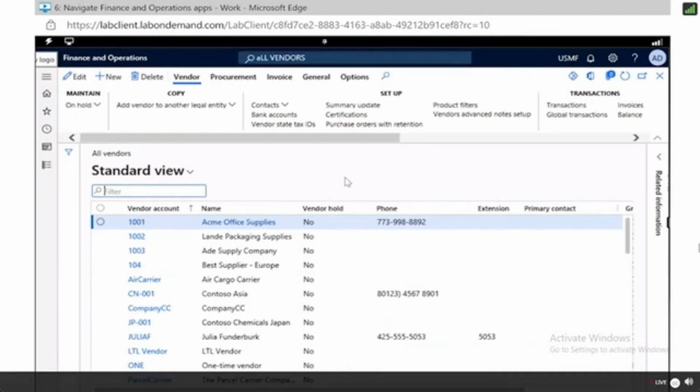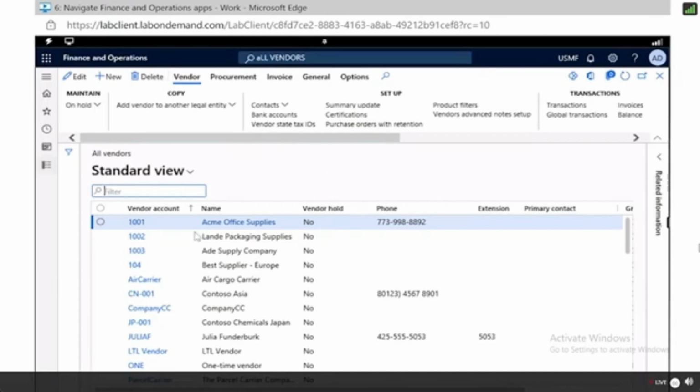Now, this is just basically a list page. So this has basically master data that we can either read, we can make updates to, we can create data here. And if you wanted to, be careful with this option. You do have the option to delete. That's something, though, that you don't want to use lightly.